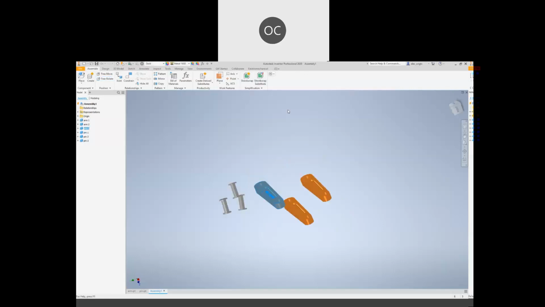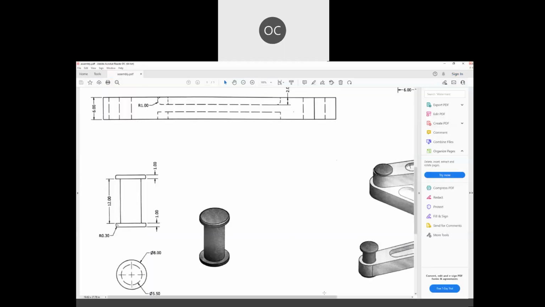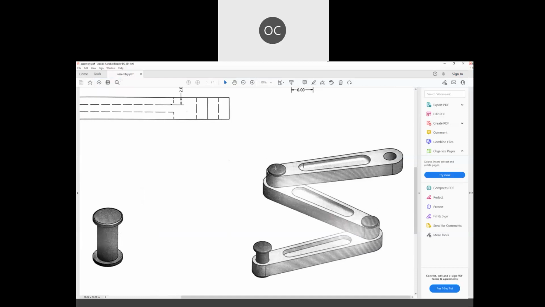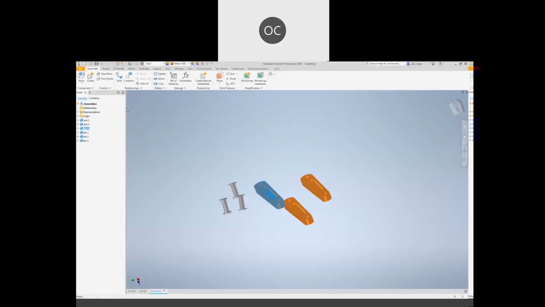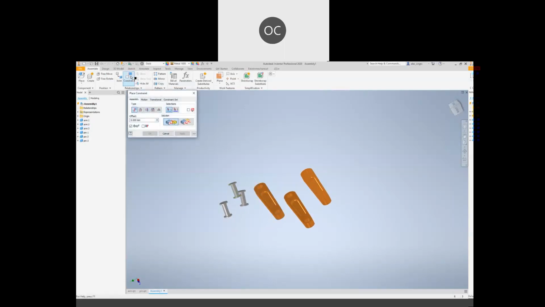Next one, we want to actually turn them into this form itself, to assemble to be in such form. So what you can do here is we are going to put in constraints. Please have a look first on how I do it before you try it yourself. Later you understand. There are two types which we frequently use, which is mate and another one is flush. For this exercise, I think we will try on the mate only.